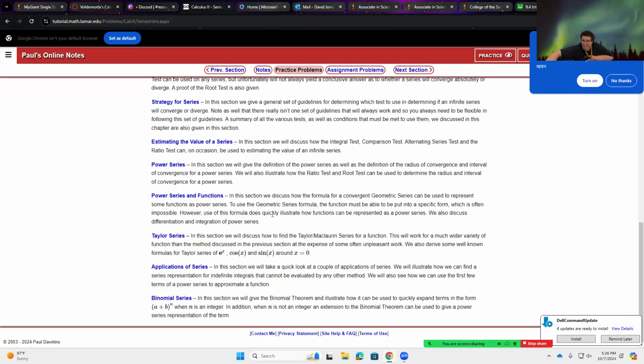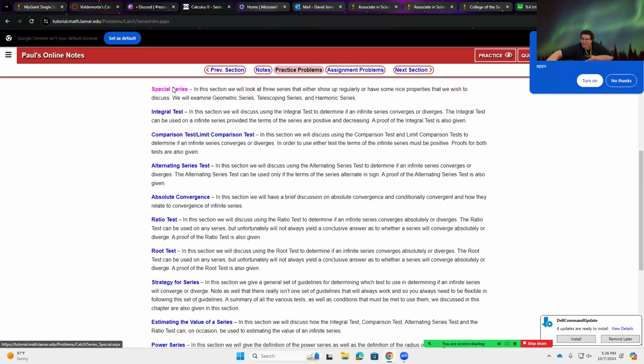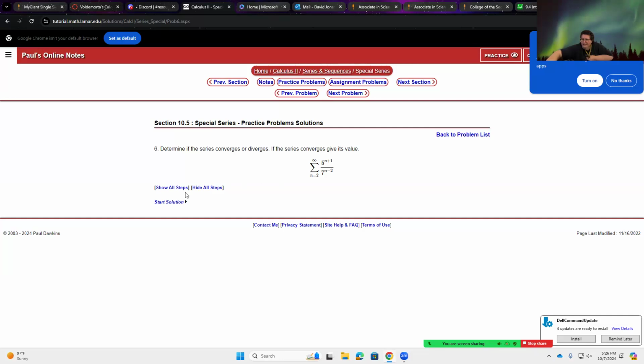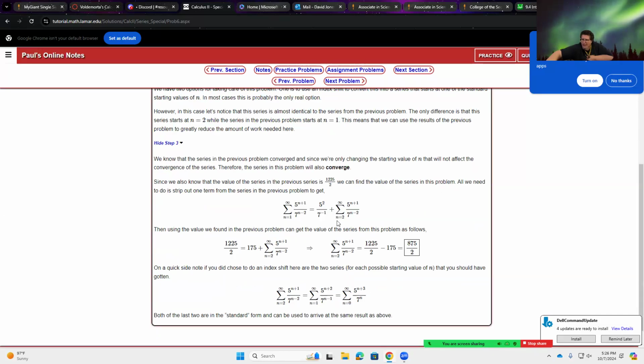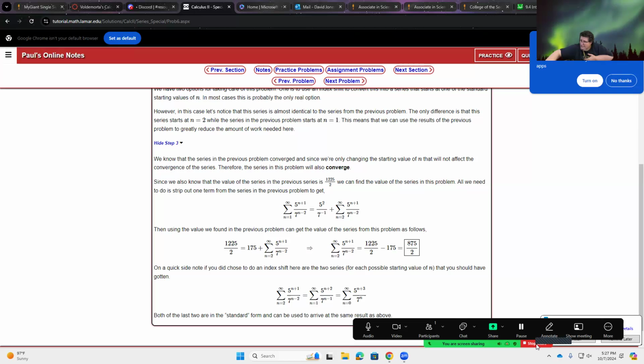But you can, speaking of the special series, looking at some weird ones right there. He's got n equals starting at 2 here. Show all the steps. And he will walk through how to manipulate it around. You may find it helpful as another resource that isn't a video, but you can read through it faster than watching a video. Let's go back to that. And I have to change the document camera over for the recording.